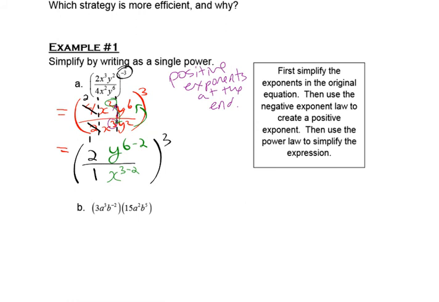Now I know a lot of you can do that subtracting in your head, and I'm totally fine with that. I need to show what we're doing here, though. So we got 2y to the 4 over x to the 1. I'm going to put the 1 there just so you know I didn't forget about it. Cubed. Now we apply that cube to all parts.